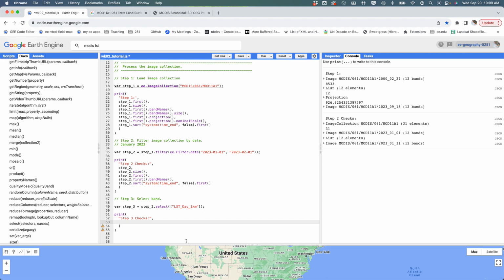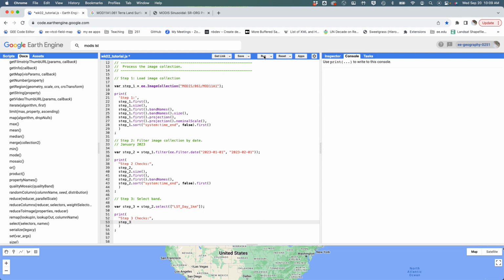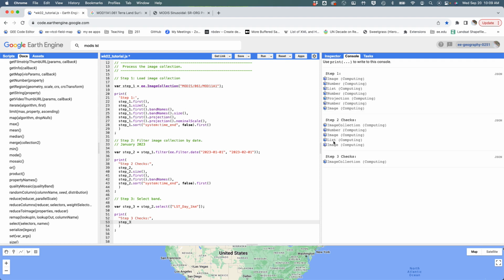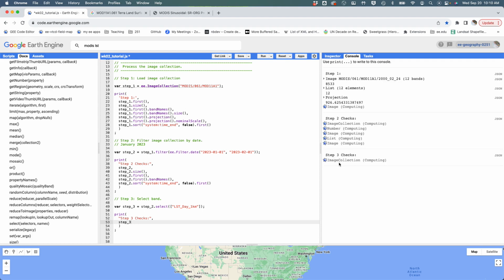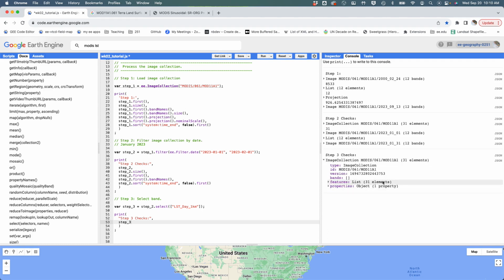So first of all, let's just look at what happens if I say step three and hit run. And what we should get is a list of our image collection, and we should still have, as it thinks about it, 31 elements there. And great, but there should be a key difference.